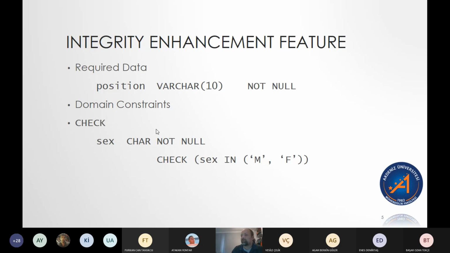Oh, and the other thing I wanted to say is when we do have a constraint like this, like a not null constraint or a must be in a certain value constraint, the domain constraint, anytime we do something that violates this, so if I try to insert a row with a null in a column that's not able to be null, or if I try to update a row, changing the sex to something else that's not one of these two, it does not put in some default value. It just rejects the entire transaction. If I were to try to put a null value into the position field, the entire row would get rejected. It would not get inserted at all. If I were to try to update a row, changing sex to something else, changing some other columns as well, none of them would get changed. It just would not happen. The entire transaction would get rejected.